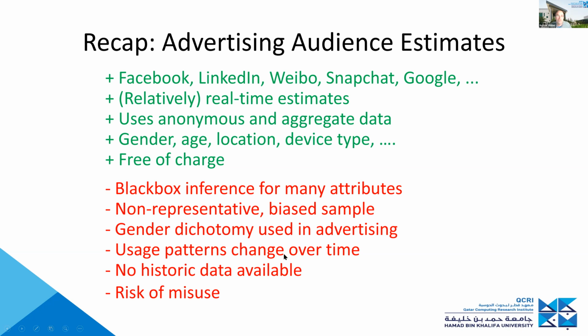User patterns change over time. This means even if you have something that perfectly nowcasts poverty today using Facebook data, I'm sure your model will no longer work 5 years from now, even 2 or 3 years from now, as Facebook users change. You will have to retune your model. That's possible, but you have to do that. You cannot just assume the model will go on working.